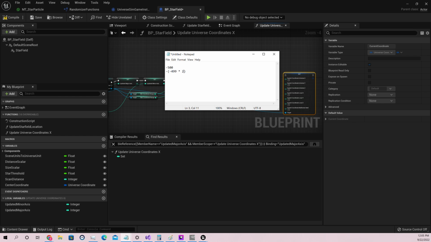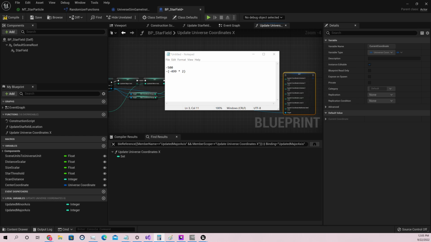Times 2. Negative 500 minus negative 2. Clear. 499 times 2 is 998.